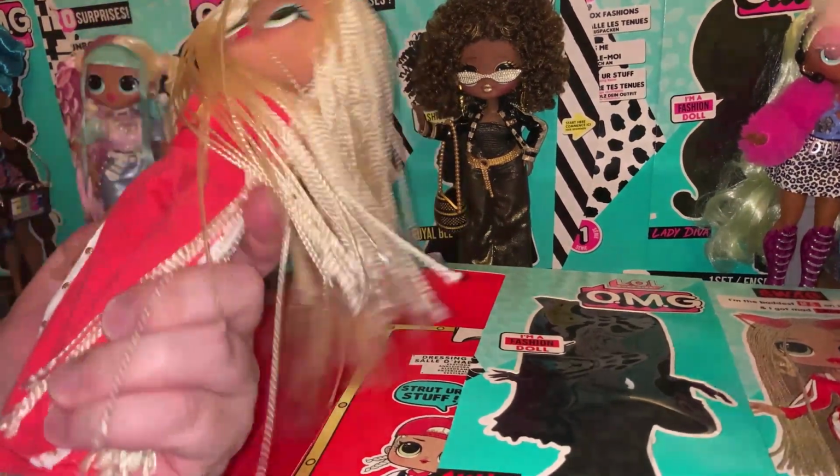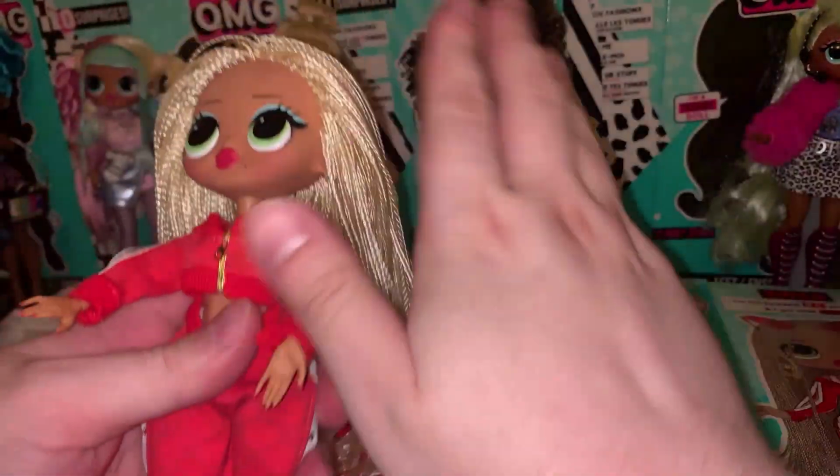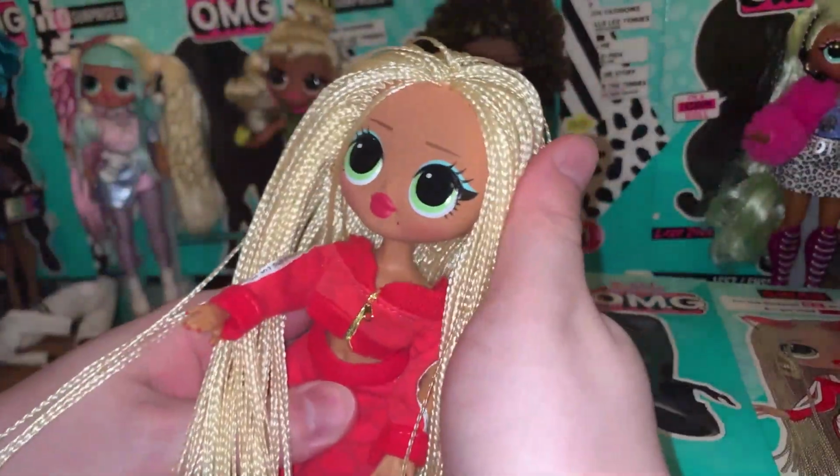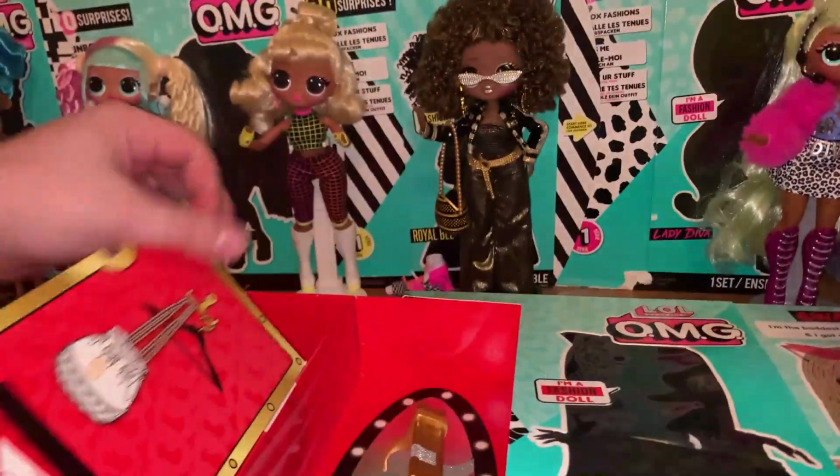So here we have Swag herself, and I've been waiting for her for a while, and I love these dreads, these mini braids, whatever you want to call them, like glorious, gorgeous, wow. Look at that. And even it says LOL OMG, and it's broken down there. That's so cool. And these little breakout pants, or whatever you want to call them, like wow. I even had a pair of these when I was a kid, strange enough. Anywho, so there's Swag, and then we'll see what kind of stuff's in here.